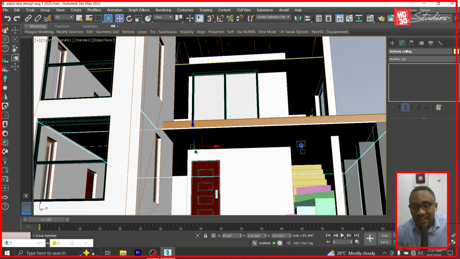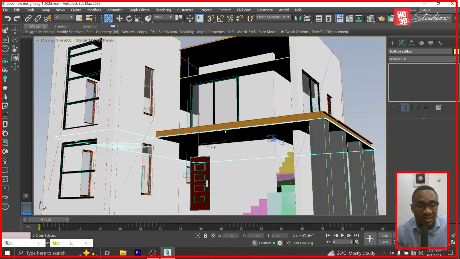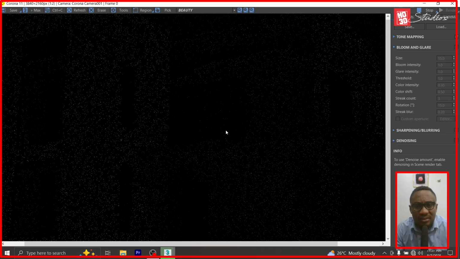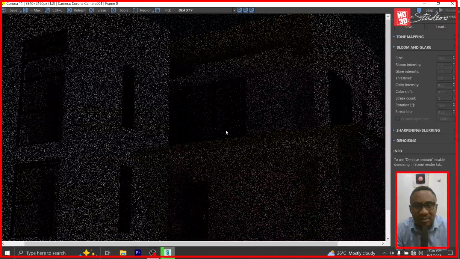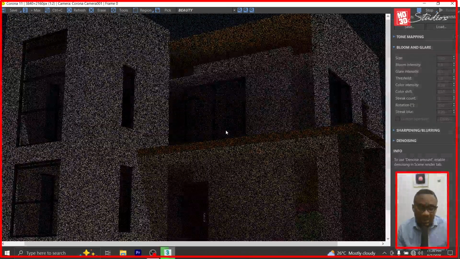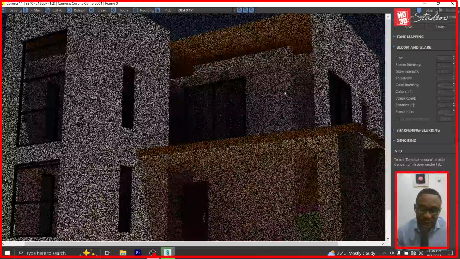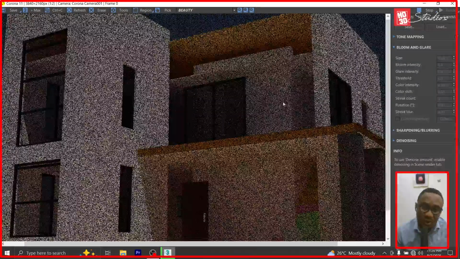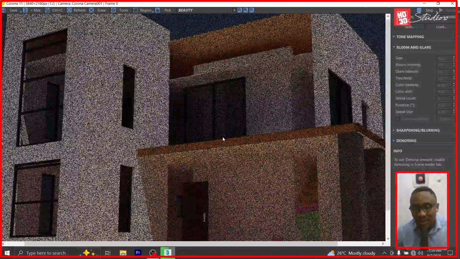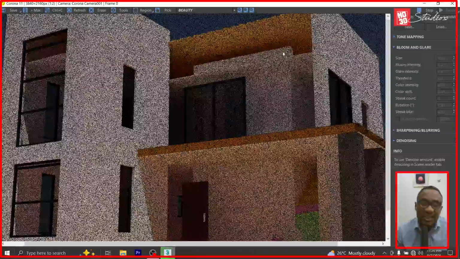I can't really render now because I don't know if you'll appreciate the view, but let me try it. So let's see what it will bring out. So as you can see, it's coming up slowly. This white portion is the ceiling. So the walls protrude beyond the ceiling, and that's how it should be. All right, to further increase structural integrity, the walls should protrude beyond the ceiling. The walls are expected to carry the roof.